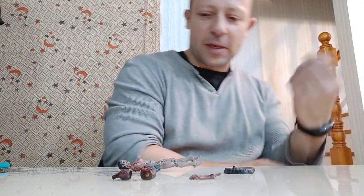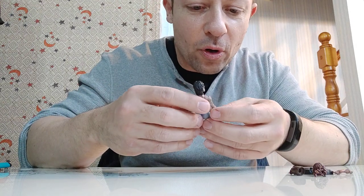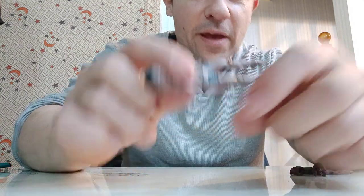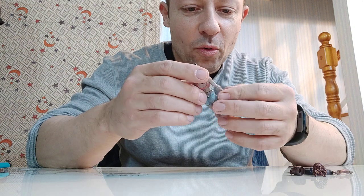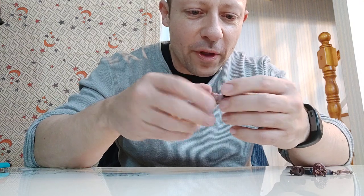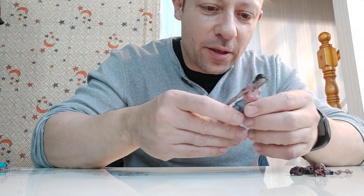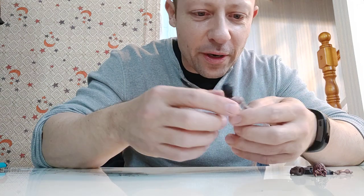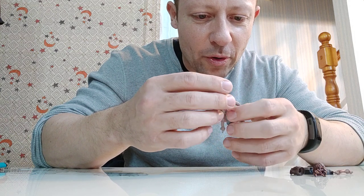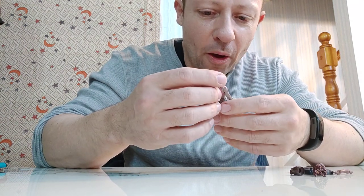Now, some Zombie Lab figures have to be handled carefully because the joints can break if you don't put them in hot water first. Looking at mine, that joint and arm there appears to be fused — I did not want to be bending that one. Let me have a look — really nice sculpt on that face. The left cheek and nose are sort of eaten away, which is really quite scary, very nice. There's also damage to the stomach as well, with the rest being paint detail.